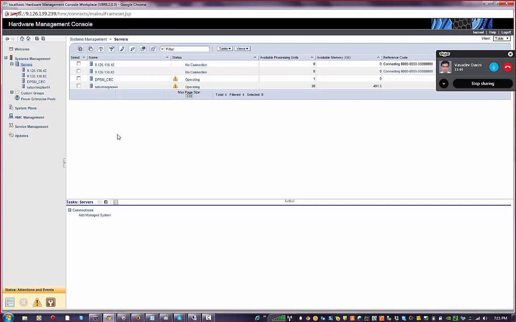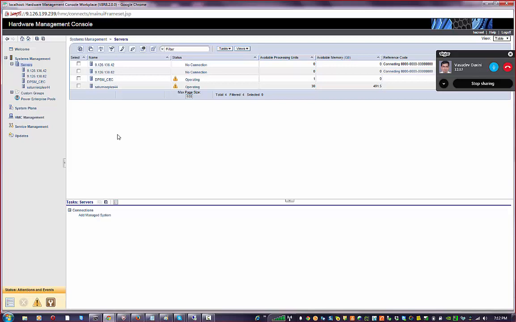From the server, we can log in to the server as well as through this we can add the FSP through the HMC console also. Right. The thing is, if you are saying you want to log in on the server, there are many different things. Firstly, you log in on the ASM page, you log in on the VIOS, you log in on the AIX. So all these terms are different.